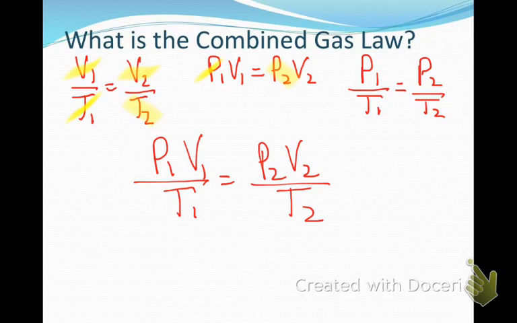So the nice thing is that you can use the combined gas law to figure out what everything else is. Just a word of wisdom, in case you didn't realize this: don't put in a 0 for the things that you're trying to keep constant, because if you had 0 times V1, the whole thing would be 0, and that would be wrong. So you can either just cover up that variable, or you can just put a 1 in its place.